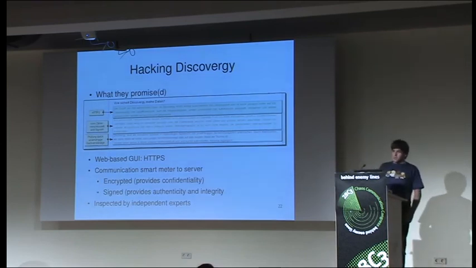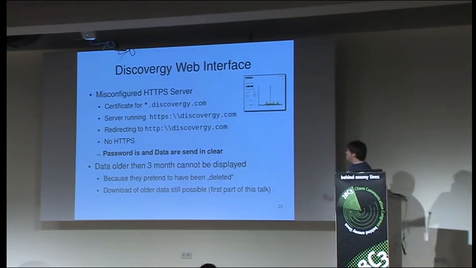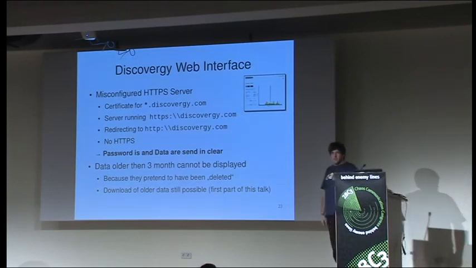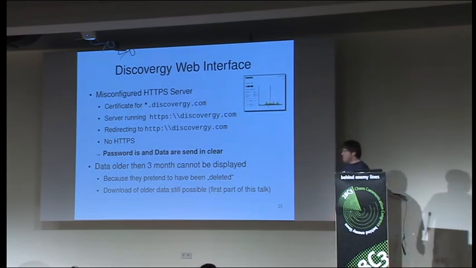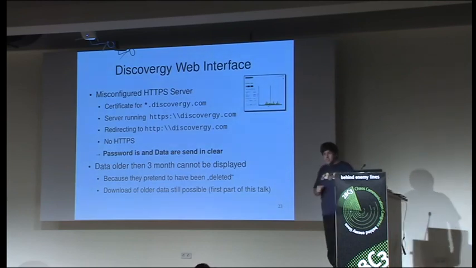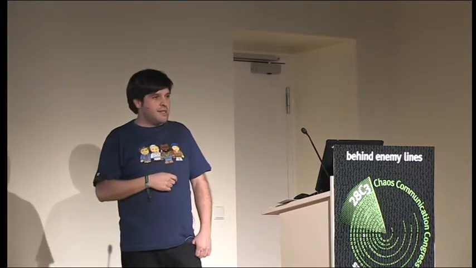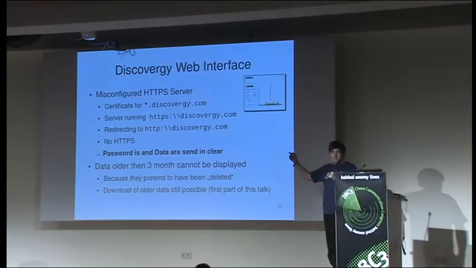I was quite curious about this, and when they installed it for me, it took a day until I got my password, and then I went to this HTTPS server, and you get a certificate which is for *.discoverg.com, but the server is running on discoverg.com, so the certificate doesn't match the website, and Firefox shows you this little note, yeah, it's a wrong certificate. Then you accept the certificate and say, it doesn't matter, I'm quite sure that it's true. But then it doesn't show you the HTTPS site, it redirects you to the normal HTTP site. So when you enter your password, all the passwords are entered in clear.